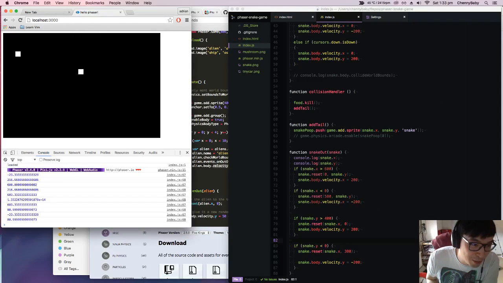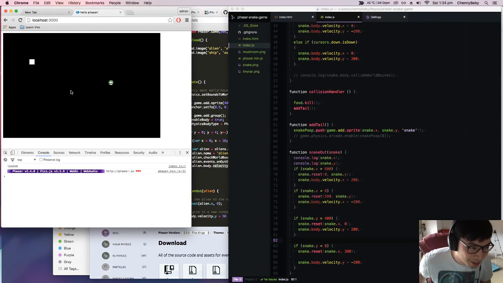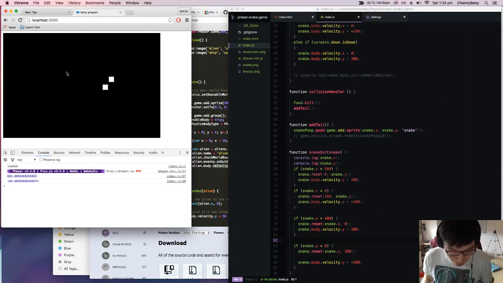And as the game goes on, you have blocks populating inside the world, and you have to avoid them. And if you hit them, I guess you die because you're eating your own poop. Yeah, I don't know what to do next really. I might do, when the food gets eaten, you just get repopulated maybe.